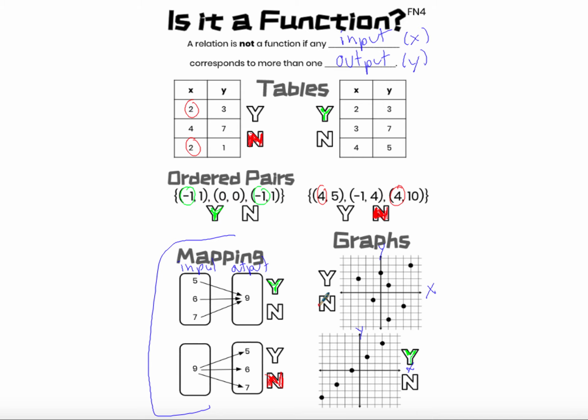The one that is not a function is this first one, and the reason it's not a function is not because of this point, or this point, or this point, or this point, or this point. If only one of these two existed, this would be a function, it would be fine. But it's these two points that make this not a function. We have an ordered pair 1, 1. We have an ordered pair 1, negative 4. And since the input of 1 has an output of 1, as well as an output of negative 4, this is not a function. The x value of 1 has more than one output. Again, x is the input, y is the output.